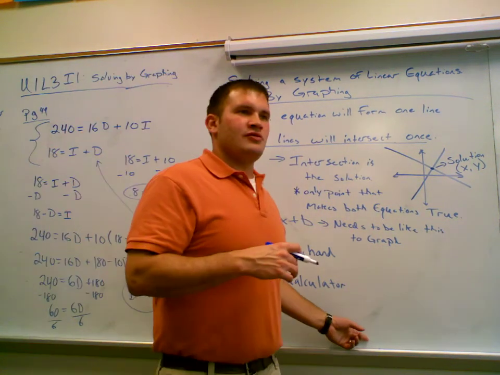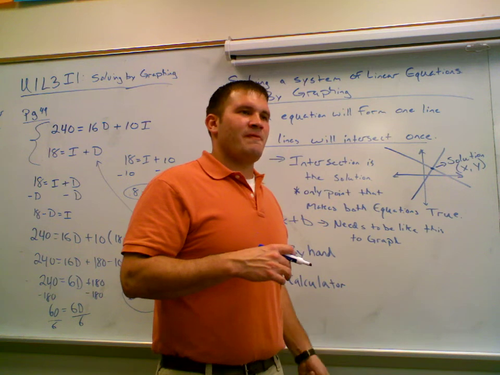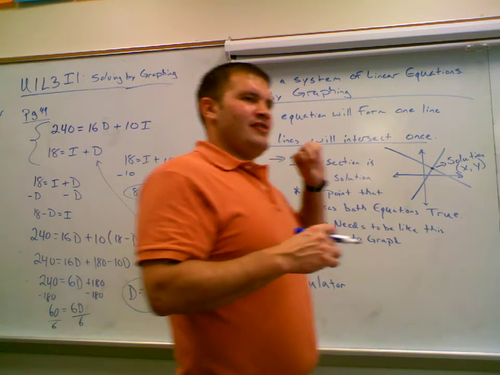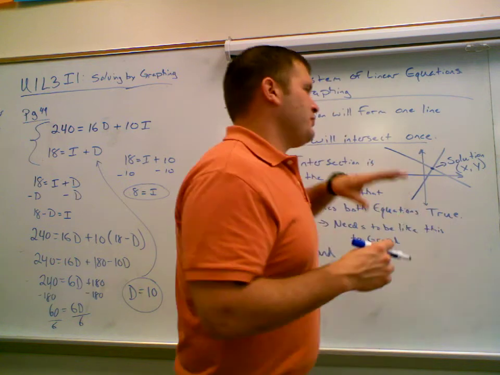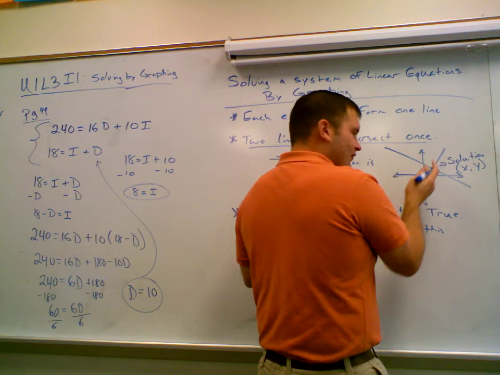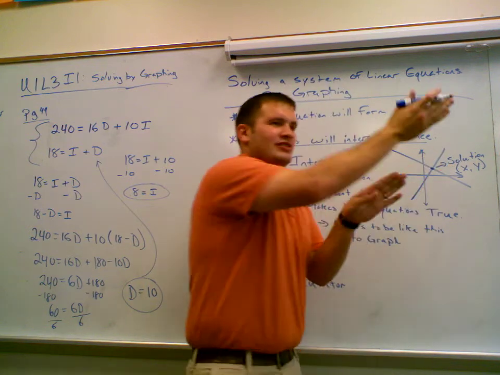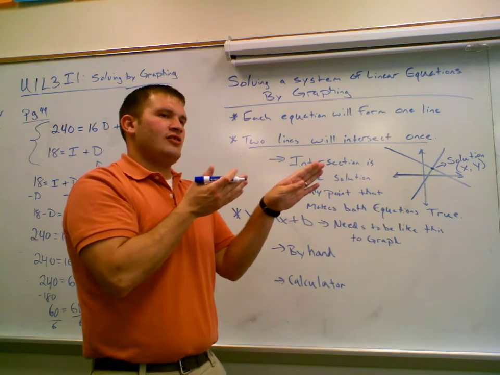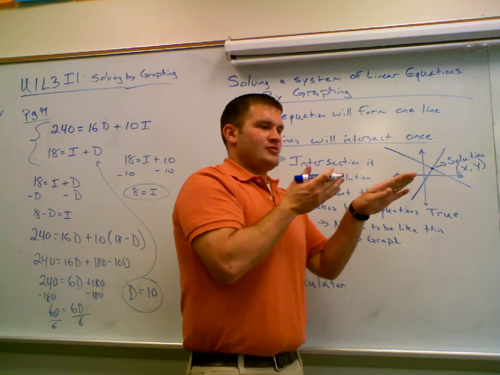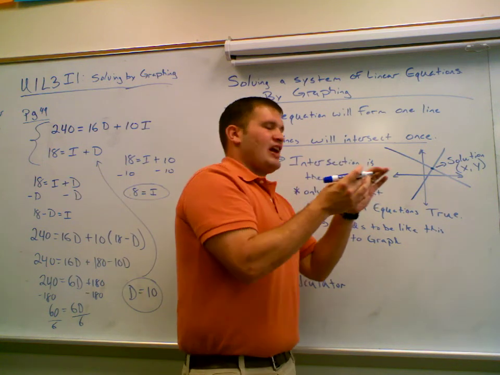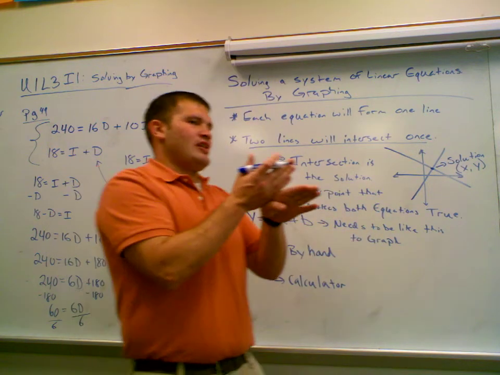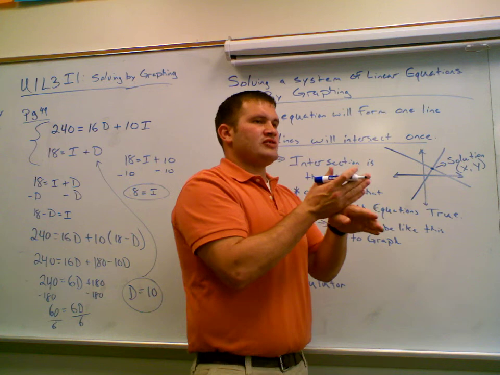Well, what do you mean by not exact? Because if it's a point, then obviously you know where it intersects. Right, if it's a good point. But is it possible for me to make a graph and let's say I make some dots, and if I hit all my dots right down the center, that's as exact as I can be, right? But when we make graphs, are we always hitting every dot right down the center? Sometimes we hit them off to the side. Sometimes our dots are a little off, so even if it crosses that line, that might not be the exact answer, even though you think it is.